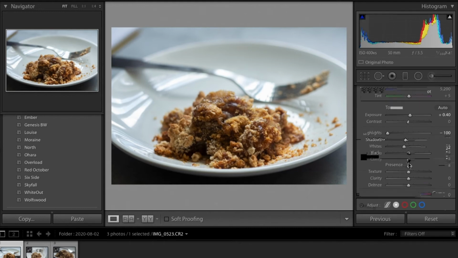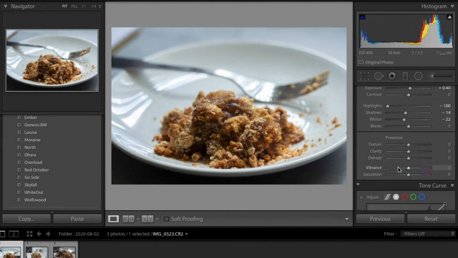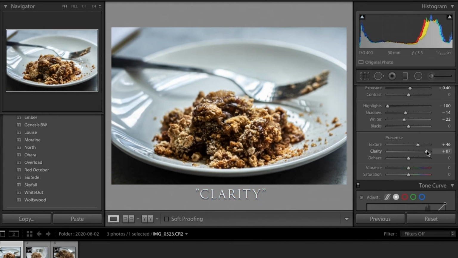And then I'm also gonna talk about these, you can really leave these alone unless you try to get crazy, because like the texture, you can bring it up and you can see it shows the texture of the food. You bring it down, it shows like a hazy drink. So if you're trying to put this on food promo or whatever like that, I would probably bring texture up on some food to make it stand out more in the picture, make it really pop. Clarity takes away the color, but it brings a more defined, dramatic shot. So I'm just gonna leave that alone this time.